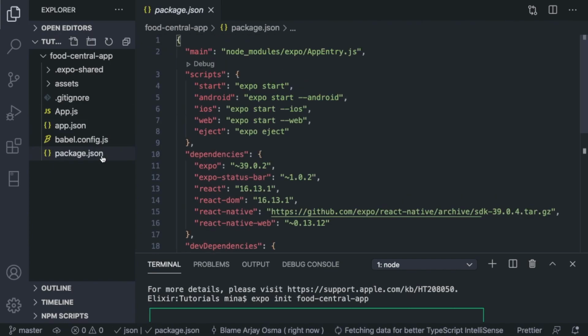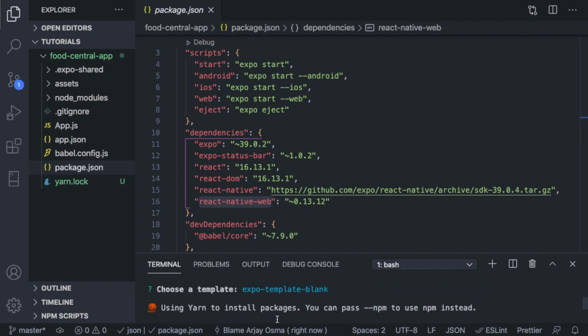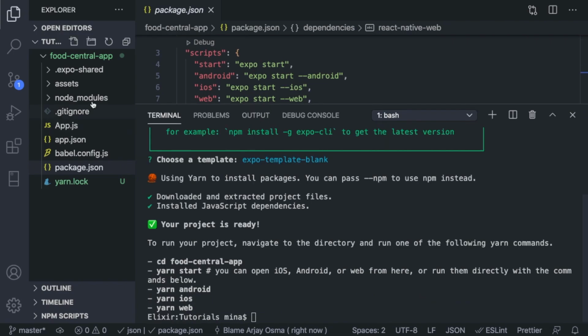Now package.json, the most important part here is that it contains all the dependencies installed in our application. Whenever you add external libraries, like for example, in later tutorials, we will add Redux, React Redux, or even Firebase if you want persistent storage, all those dependencies will be added here. And then once you run npm install, all these libraries will be installed in your application. Okay, just checking. Okay, it's done. Great.